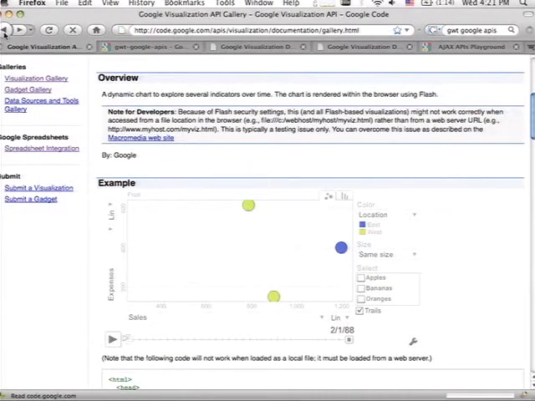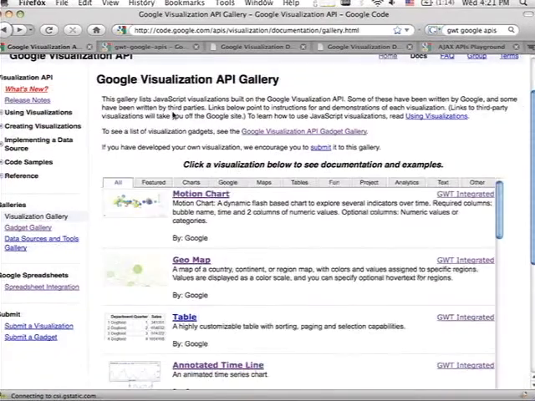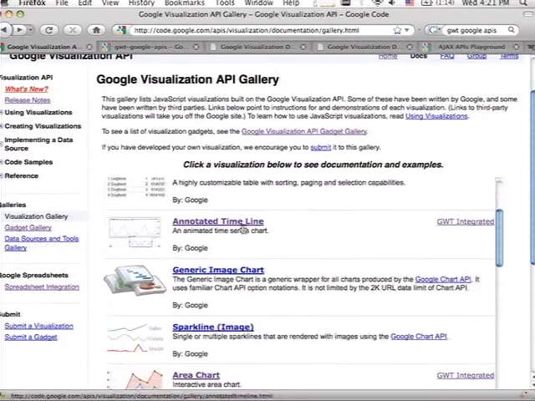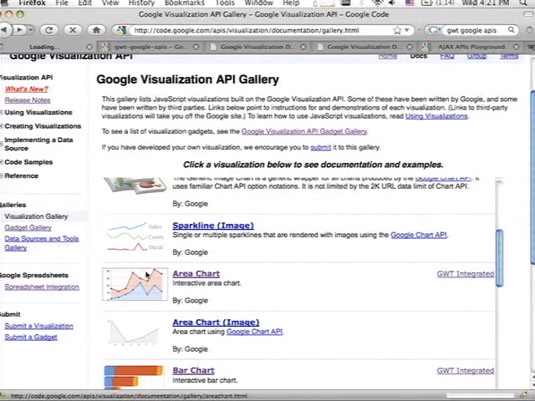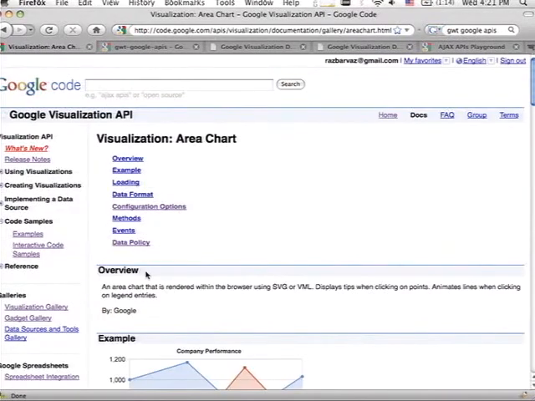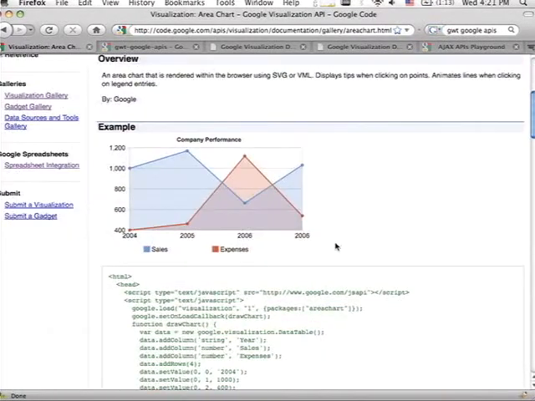Just for another example, so you can see how it's similar no matter what the chart is, let's look at the area chart. This is a vector graphics-based chart that you can use from the gallery. It's animated. You can click on this, and you can also catch these events, listen for these events, and react when the user clicks, not only the tooltips that are built in.